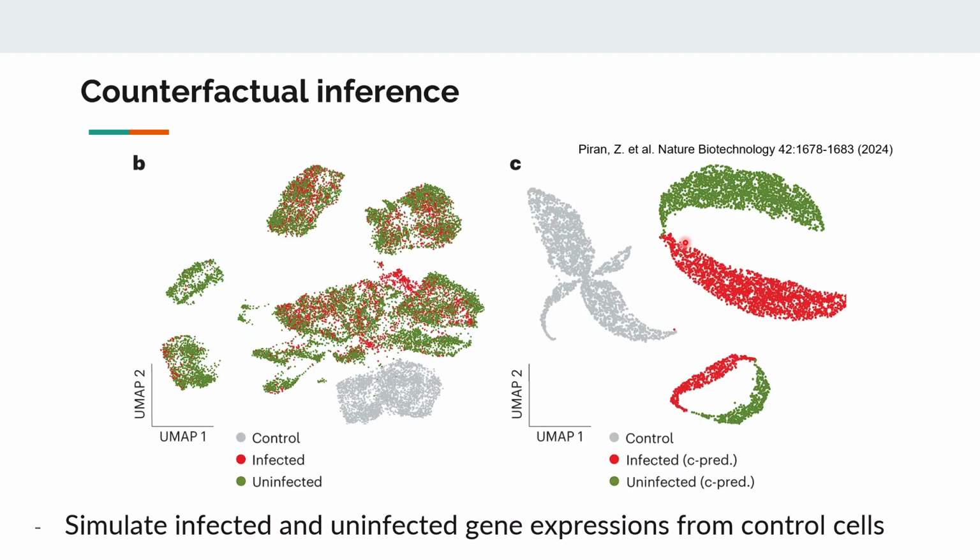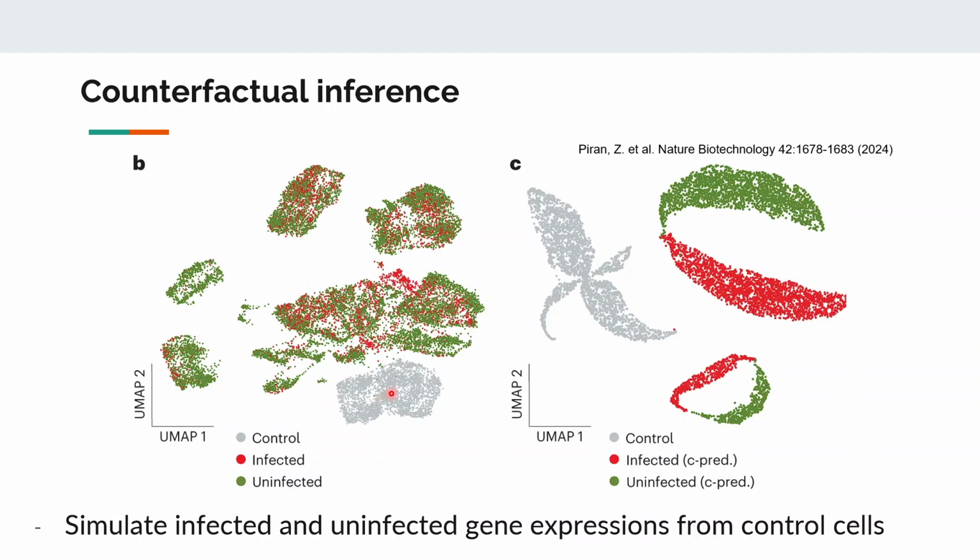We can also try to create something that's not observed. In your experiment, let's say you might have a control condition, where you don't treat it with anything, and a treatment condition where you try to infect the cells, maybe with the virus, or maybe with an empty vector. Usually you compare control to empty vector to understand the effect of the experiment, and then compare the empty vector to the virus to understand the impact of the virus.